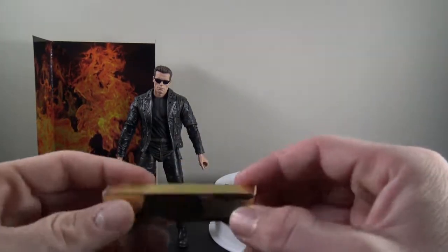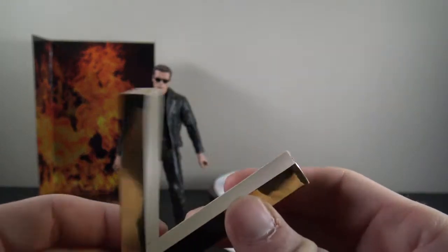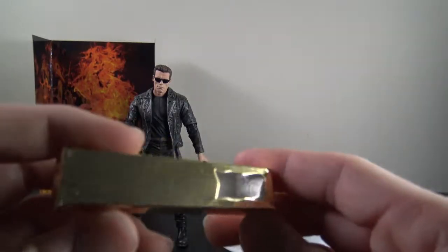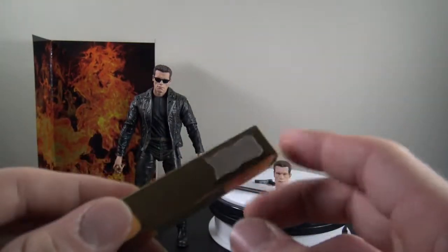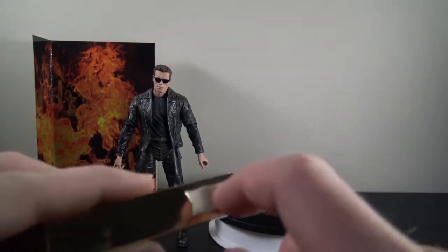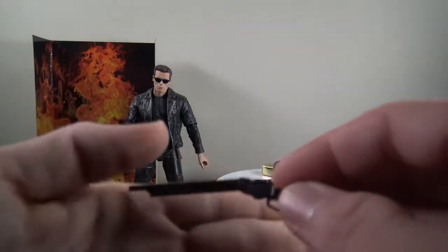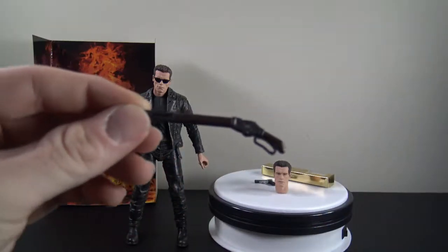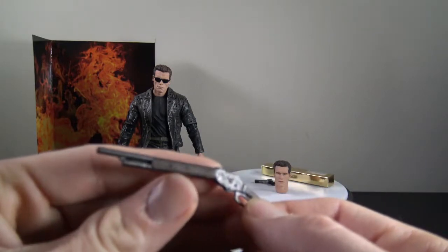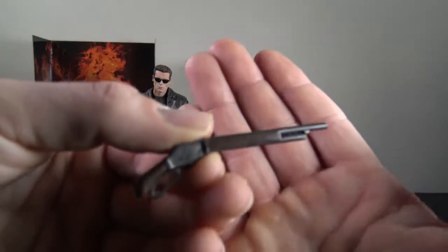You get this flower box, which is pretty neat, and this does open, so that's pretty cool. It's done with a nice shiny wrap on there, and a little window which is covered. I mean, that's not open, so there's a cover on that. You get his little shotgun, which is done nice. Got some nice paints on it. Nice little detail on it. Pretty cool looking. Not bad, not bad.